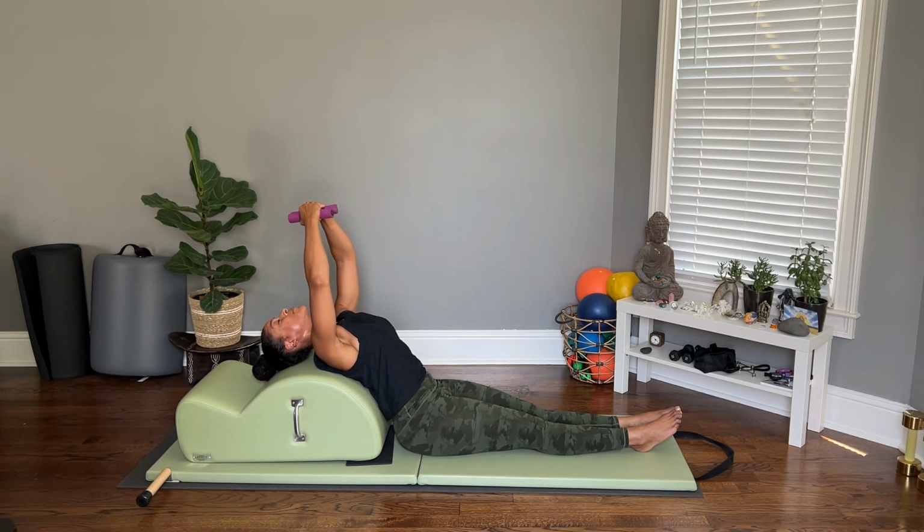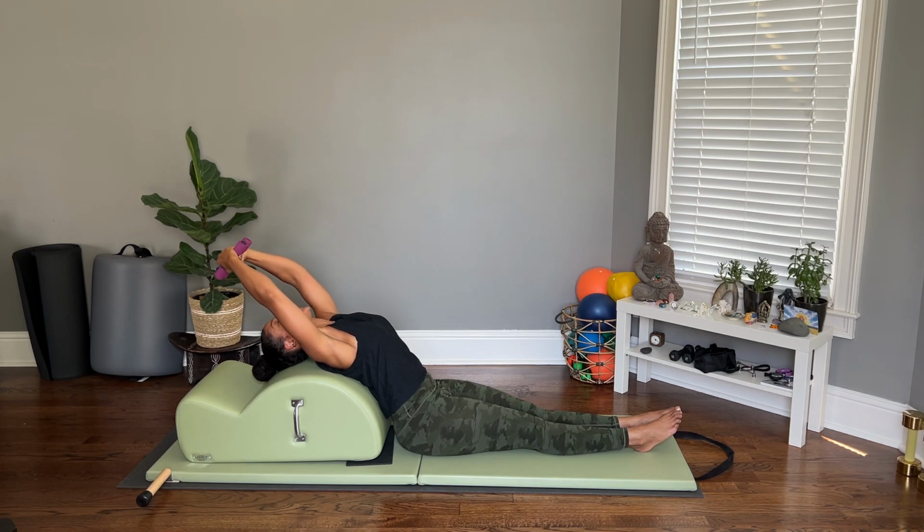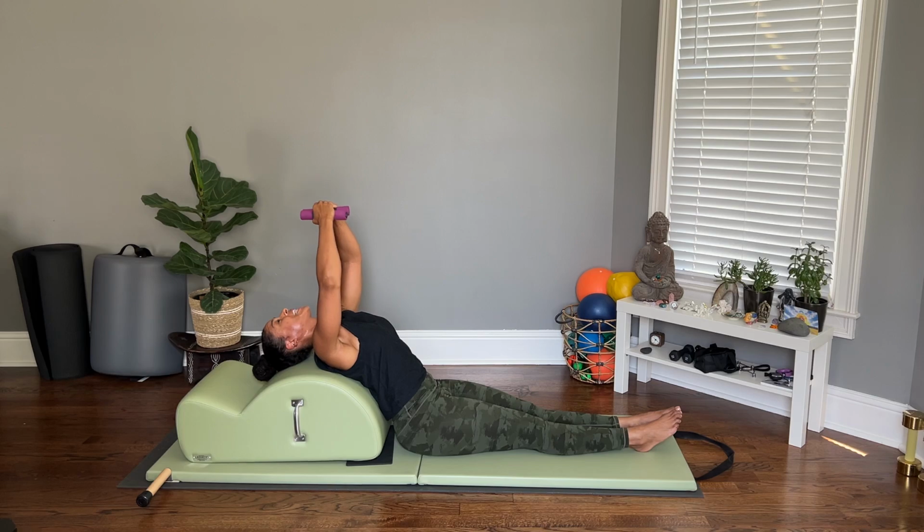And let's do that 2 more times. Inhale, take the arms back, keep your ribs in, and bring them over the face and chest. 1 more time. Inhale, pull from the back body to bring the arms behind you, and then reach up and over the chest, using that core, using your back. Let's go into hugs to finish.